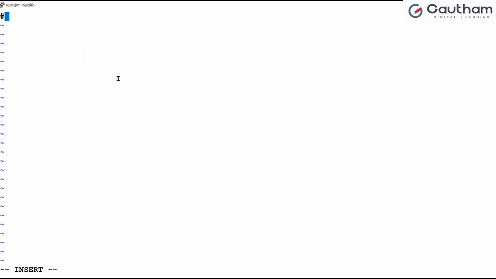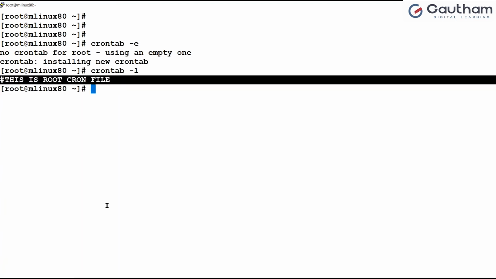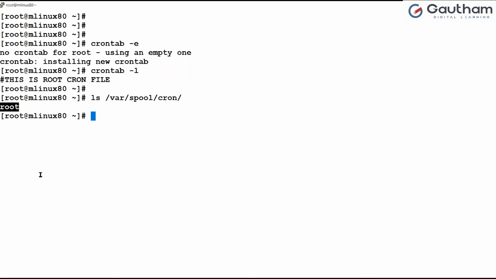See, guys, I'll put a comment. Any line starting with hash in a configuration file is a comment. So I'll put a comment. I'll say this is a root cron file. Let me save and quit. Now, guys, if you say crontab -l, it is printing the value that you have kept. Go to /var/spool/cron and you see there will be a file created for the root user.